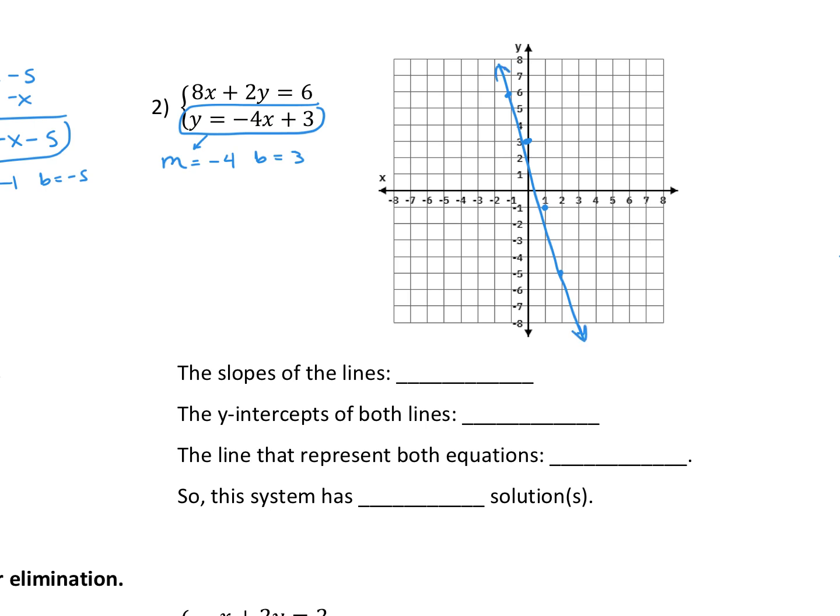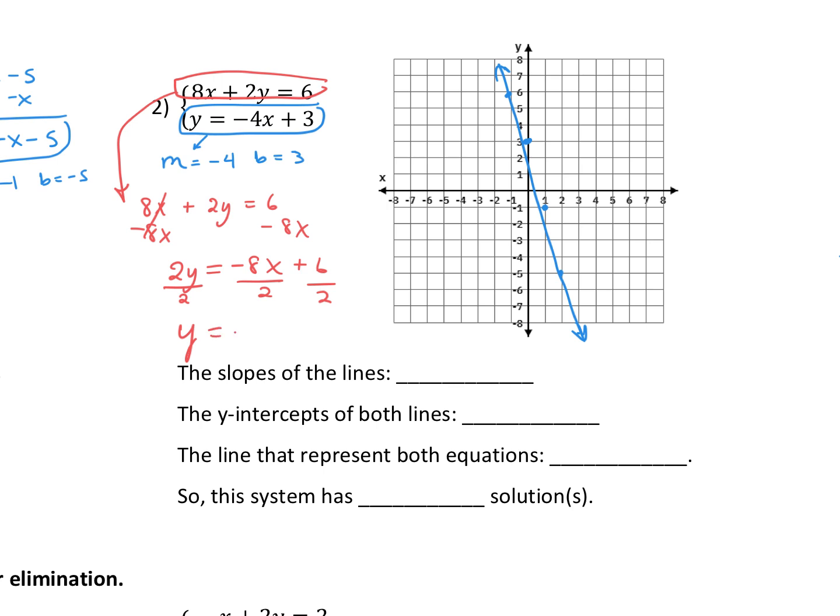All right, now the second equation requires a little bit more work to solve for y. We actually can do this in 2 steps. We have 8x plus 2y equals 6. If the x is on the wrong side of your equation for graphing, that'll be our first step, to get the x to the other side. We'll do that with subtraction, leaving us with 2y equals negative 8x plus 6. And then solving for y, we will divide everything by 2, and we get y equals negative 4x plus 3.